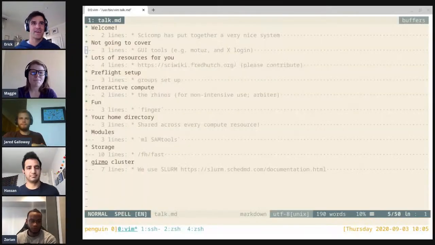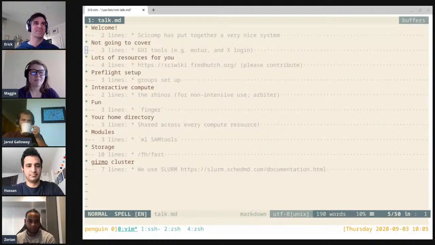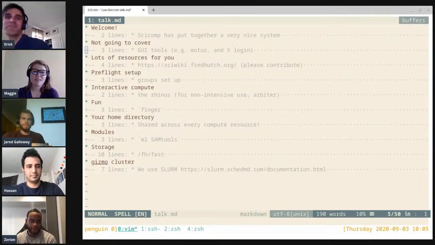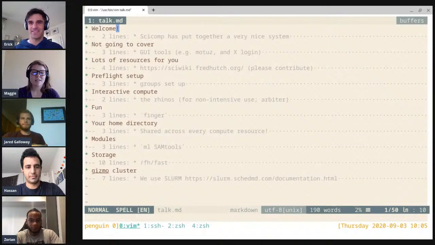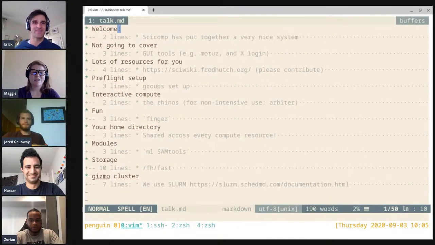Great. So this is our agenda today. Welcome. Thank you for being part of my group and for participating today. I guess I can also say that the system that Scicomp has put together is awesome. It's a good playground for being able to get stuff done. So I'm just going to give a demo of that. And with that in mind, be nice to your sysadmins. If you file support tickets, be kind.